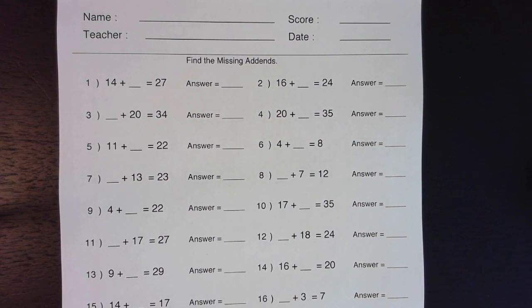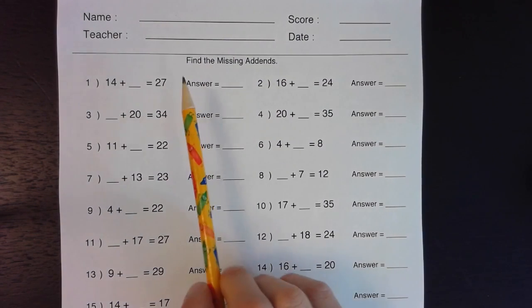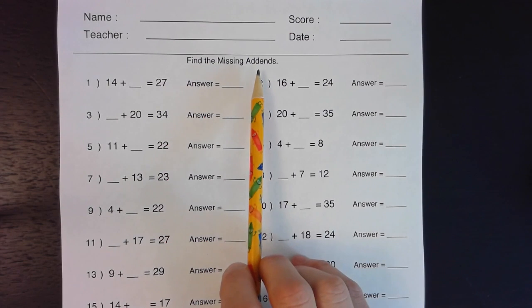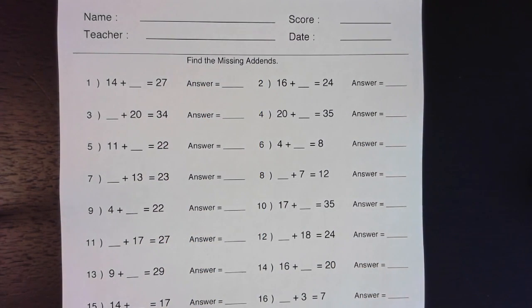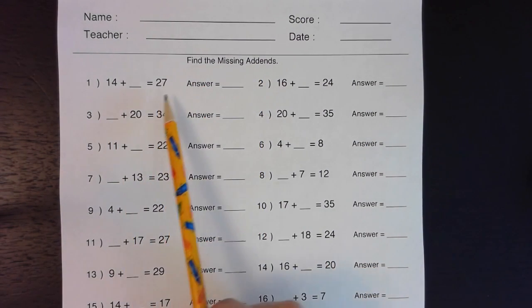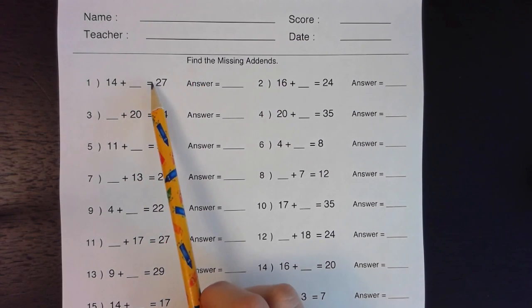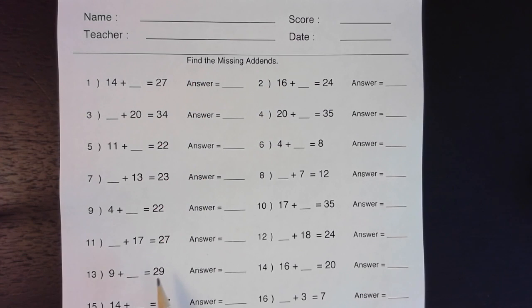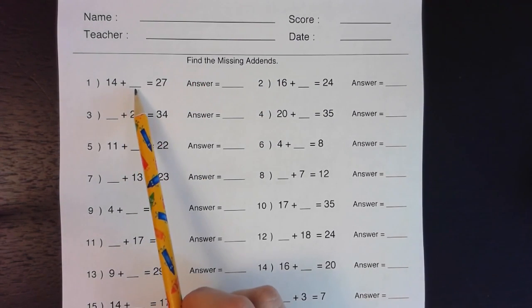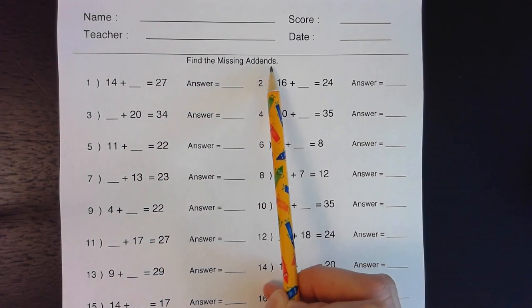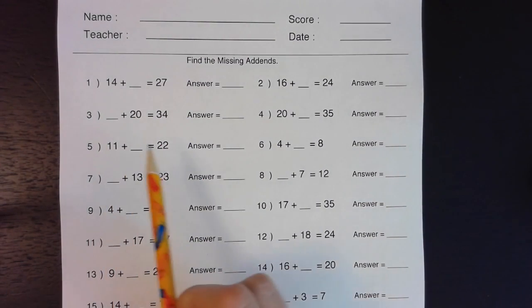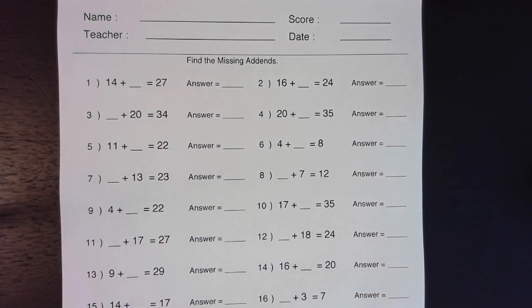Today we're going to talk about how to solve problems like the ones that appear on this sheet. We notice the directions, which we always want to read, say, find the missing addends. As I take a look at these questions, I see that they're all addition. They all have the whole provided, but they're missing a part. And indeed, addend is a special word for a part of an addition equation. So we have missing addends.